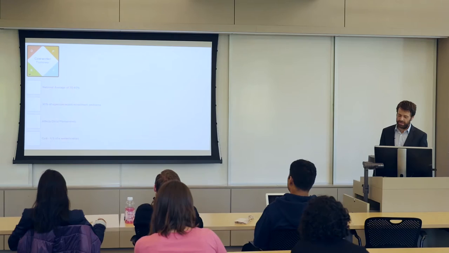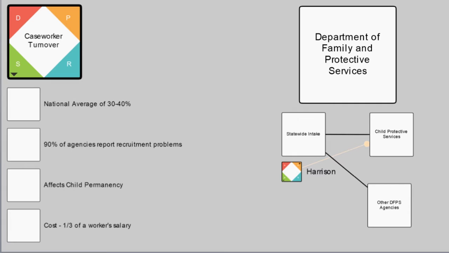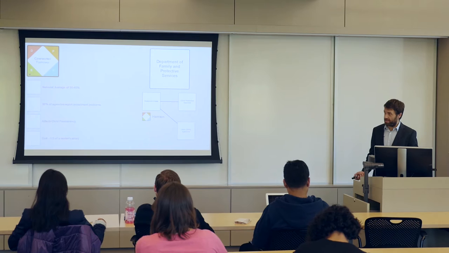That's often the defined measurement of turnover and in some regions the turnover is 90%. The resulting turnover affects child permanency, which is the goal of the whole agency. I'm going to focus on Texas Child Protective Services as a specific example. Each state has its own climate, but basically all of the states have similar issues because of the subject matter. I experienced CPS in Texas through my Department of Family and Protective Services. I never worked as a caseworker, but I regularly interacted with caseworkers for about three years.